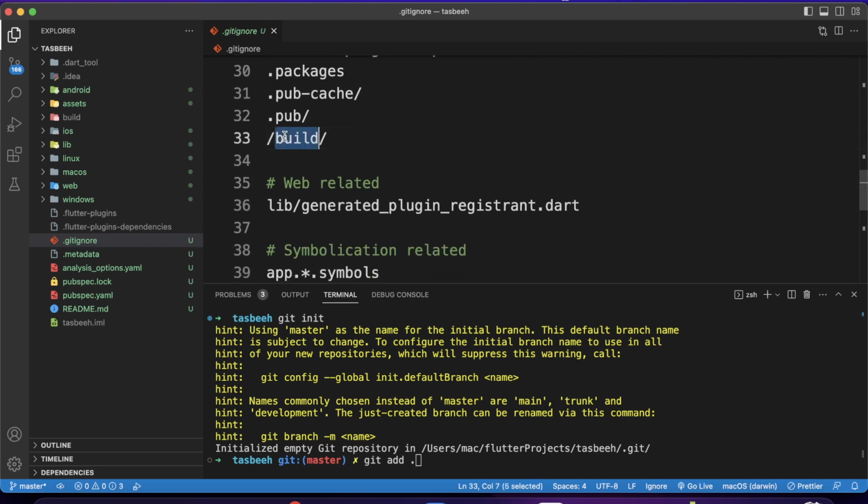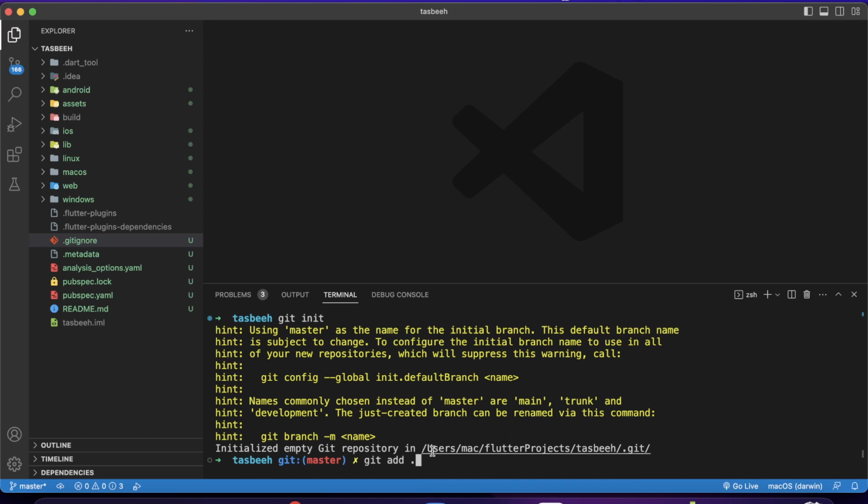And this build folder, for example, is gray, so it is not going to be included in your Git repository, because you are putting it here. Basically, you are saying, please do not add this folder to my Git repository when I'm pushing my project to GitHub. So that's basically it. I don't want to go into detail on this.